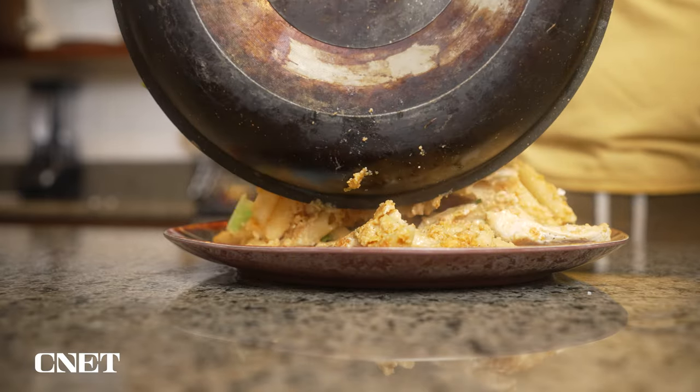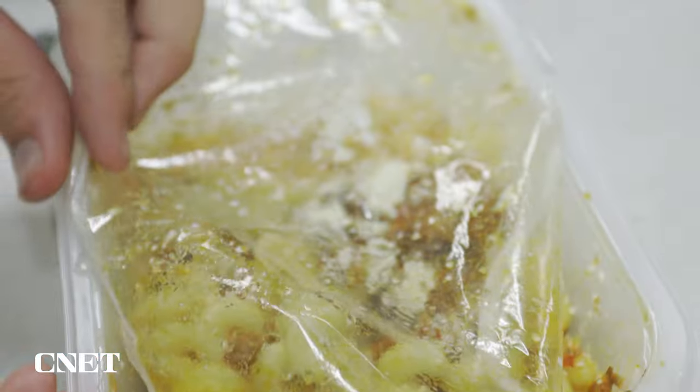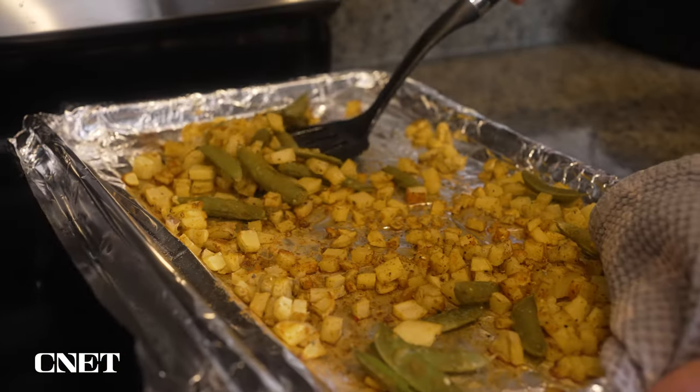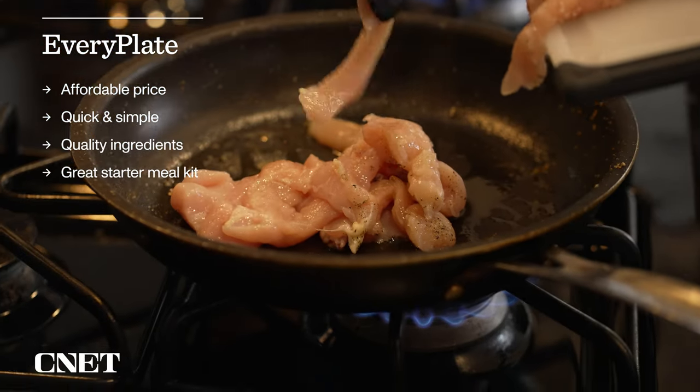Every Plate is super compelling with that low price point — it's kind of amazing they managed to be so much more affordable than their competition, and the meals are still quite good. Although the low price didn't really show in the quality of the food, Blue Apron is better, but Every Plate is still really good. They don't have quite as much variety, but that low price point is really hard to beat. I would say check out Every Plate if you're interested in trying a meal kit delivery service at a low price point without much commitment. Personally, if I had to choose between the two, I would go with Blue Apron just because of how good those recipes are and how much I'm still learning in the kitchen. But if I'm just looking for something quick, simple, and shockingly affordable, then Every Plate is probably the way to go.